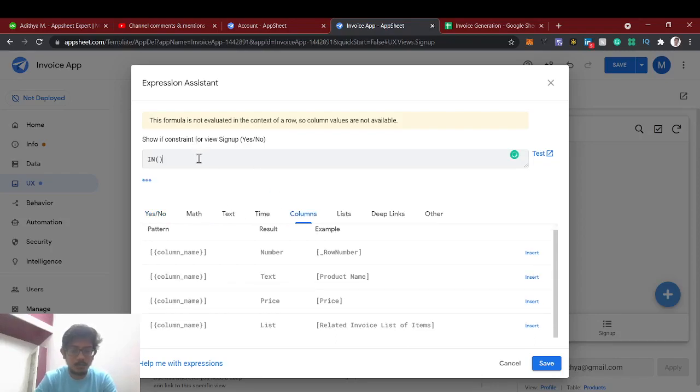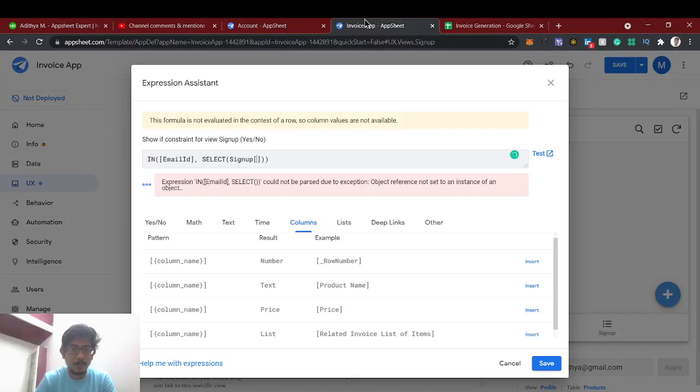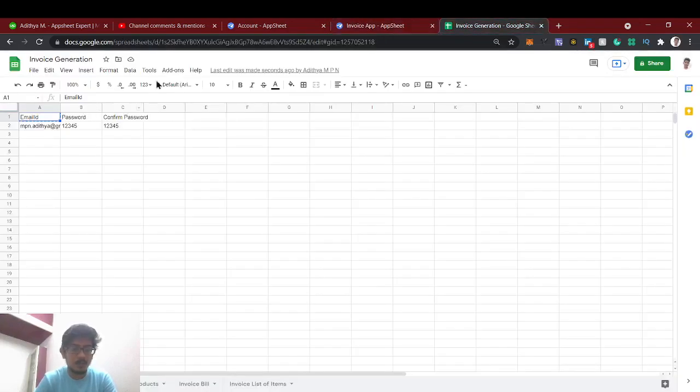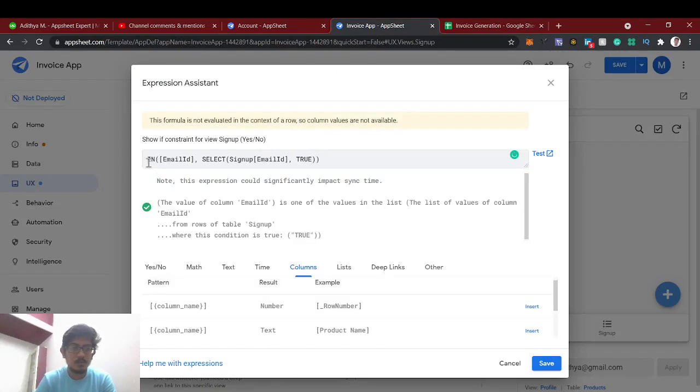The condition is, in the app formula, email ID, select from the sign up database, and the email part is true, which means not off.